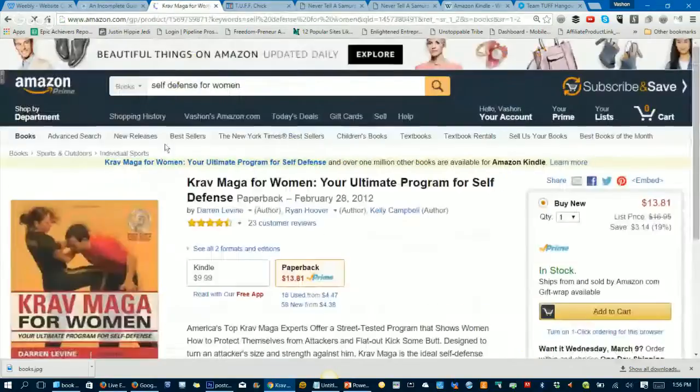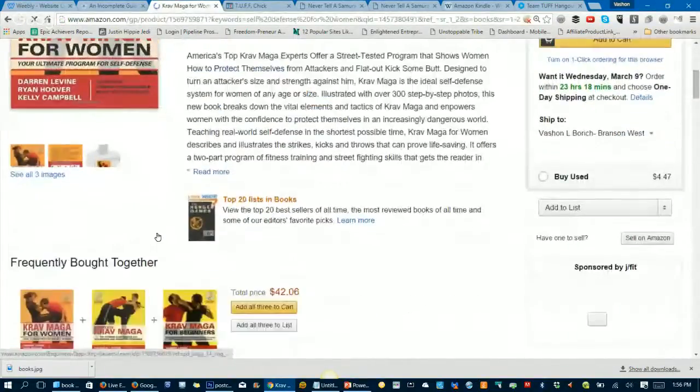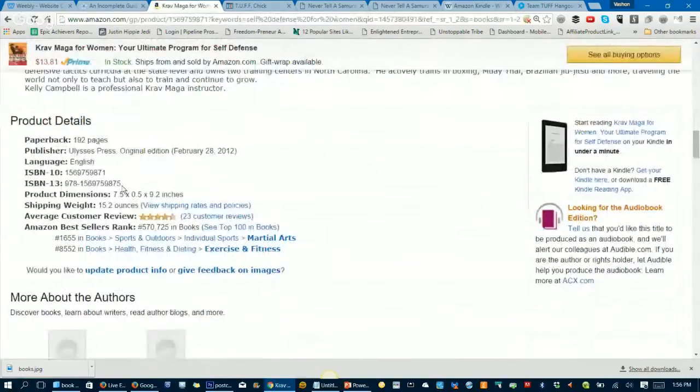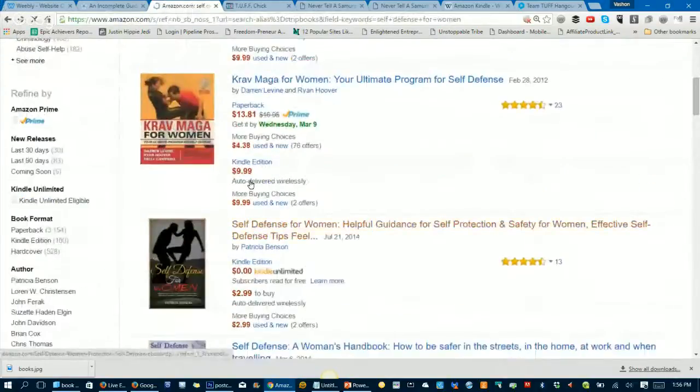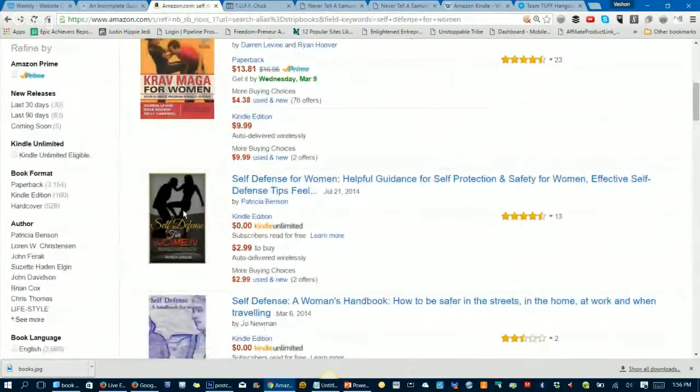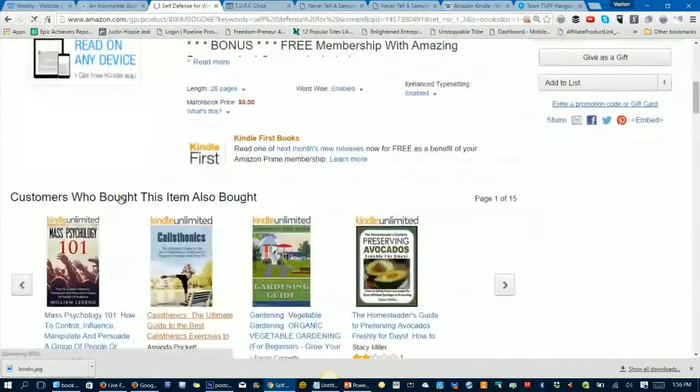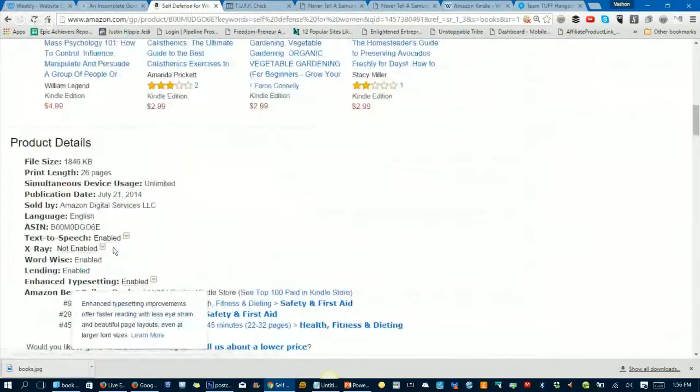So here's one, Krav Maga for women. Let's see what that one is. Okay, this one isn't getting as much. See how the ranking is a lot higher? A bigger number is bad. You want a lower number, okay? So this one's got 570,000 ranking. So I'm probably not going to rank in Krav Maga, although that's not really it. But if I come down here, let's see what this one is, self-defense for women. Some of these aren't as probably good. Okay, we're at 244,000.